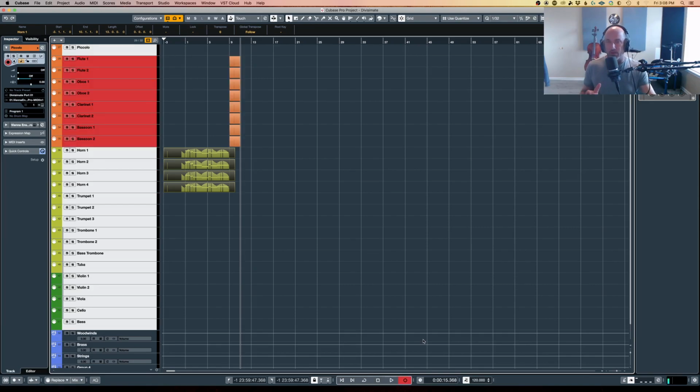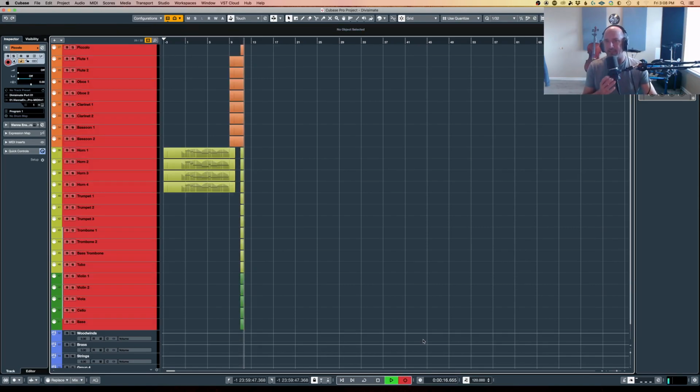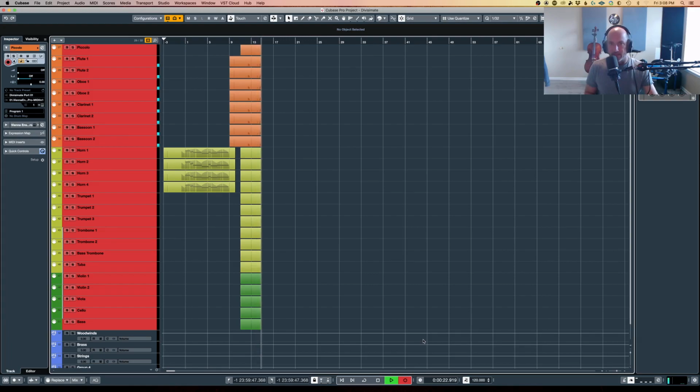I'm going to record all of these so you can see that it's actually writing for each individual part. Now this is a 3-note chord that I have to play.